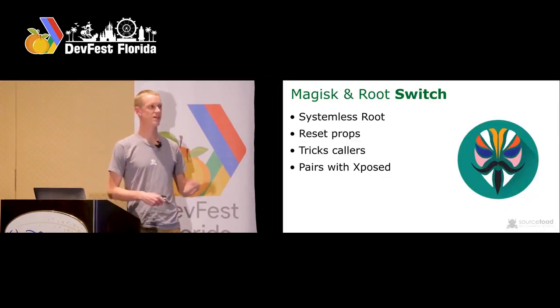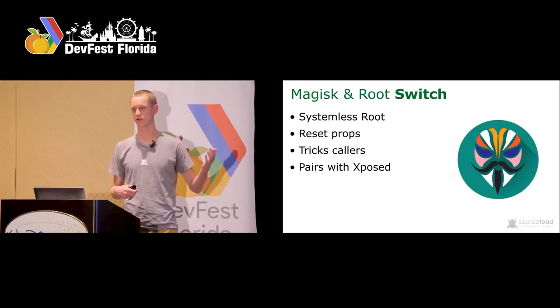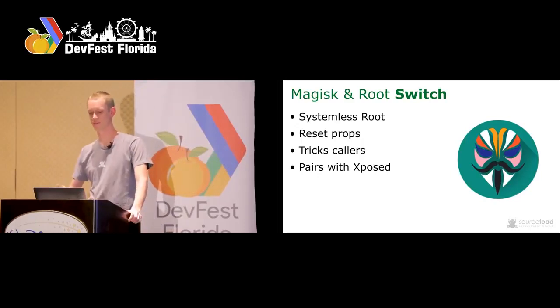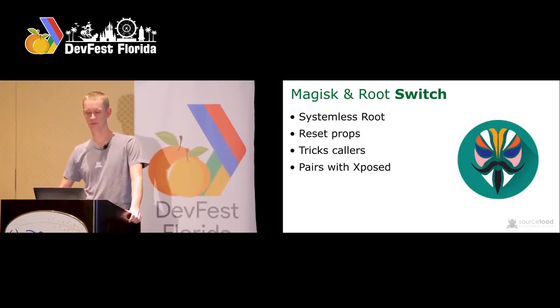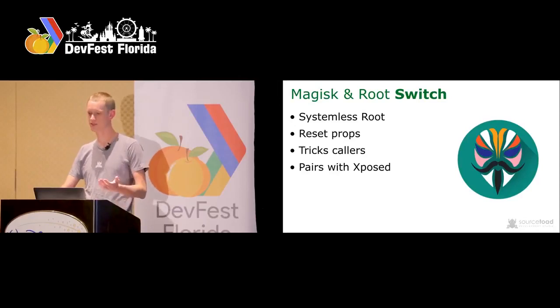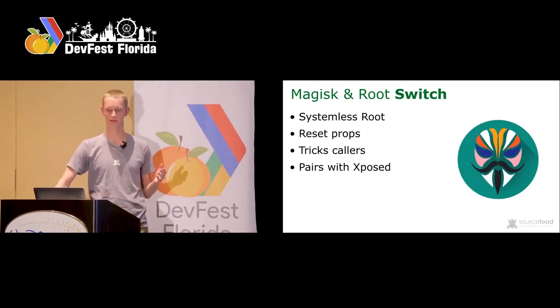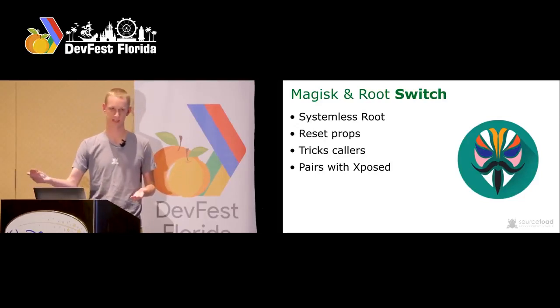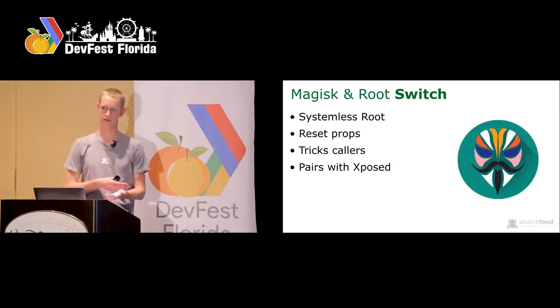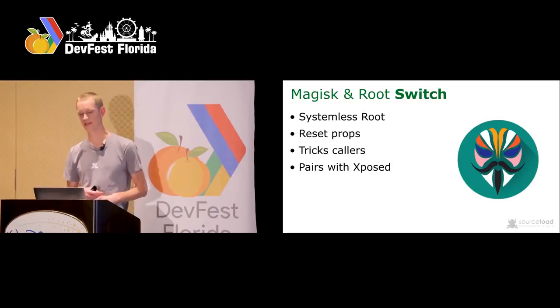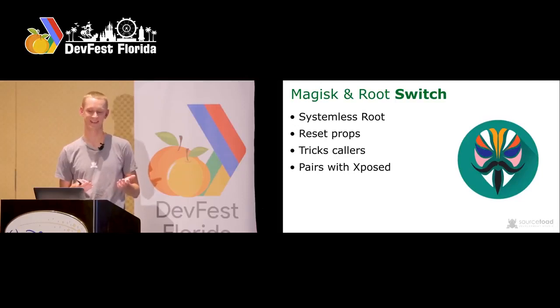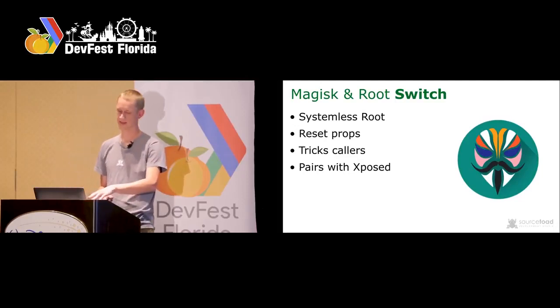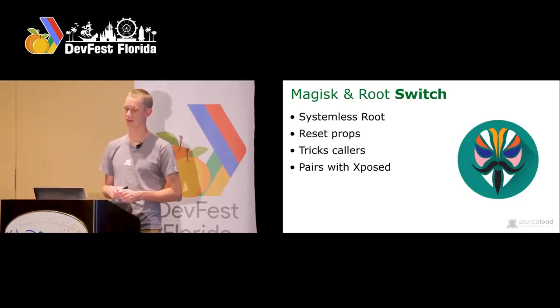So we hit this cat-chasing mouse race where new applications started launching. Magisk is a big one, and root switch. And these were things that were systemless, which means they don't touch your system, and they have the ability to trick the system into what is going on. So the system reaches out and says, hey, are you rooted? I'm looking for this file. Magisk intercepts it and says, no, it's not there. Well, it is. So it's a pretty powerful thing because you can lie to Google or the SafetyNet.